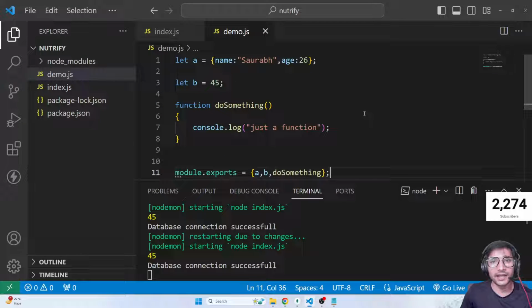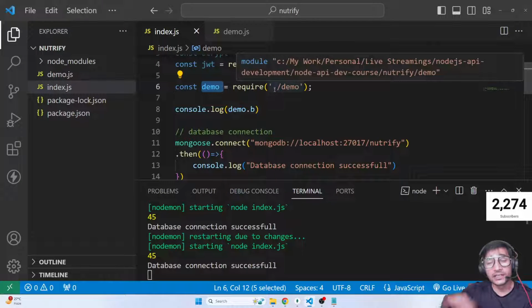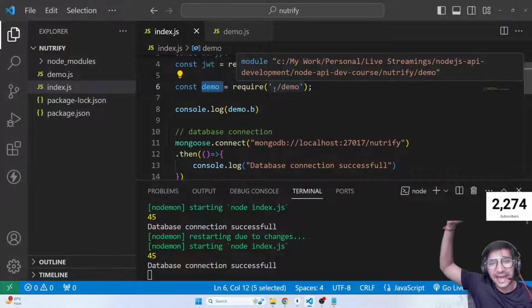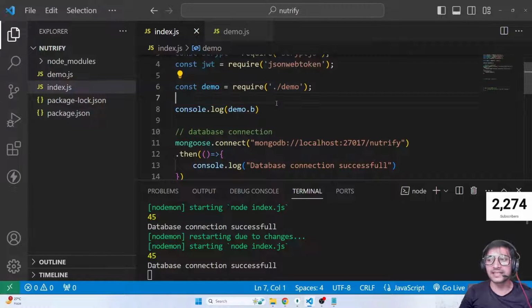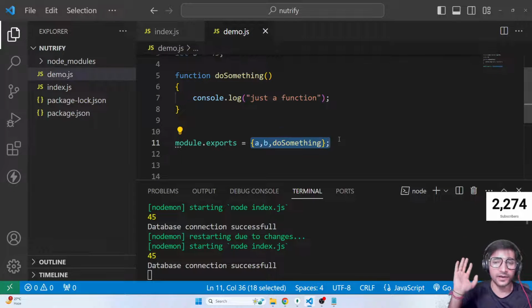So guys, got the idea, everyone? Understood? You can create anything here and just export, and you can use it in another file. So you can use it to divide your code properly, so that you don't have to code everything in a single file. Is that clear, guys, everyone? So whatever you're exporting, that will go in the other file. Understood? So that's how you can create your own module.